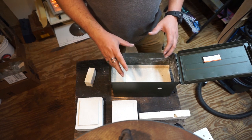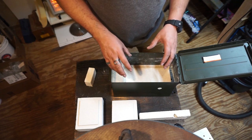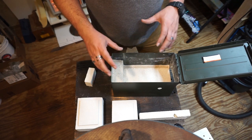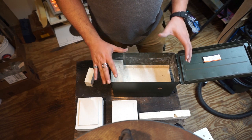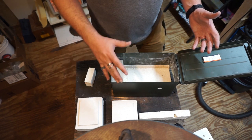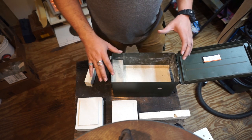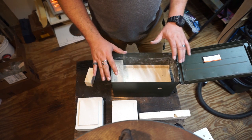Now, what I found out about that is you actually have a ton of air pockets inside that, and that's what's gonna cause it to crack real easily. I didn't like the way that was, and on top of that, having 4 or 5 minutes from the time you put water in it to the time it sets up is ridiculous. If I could advise anybody to stay away from that, I would.